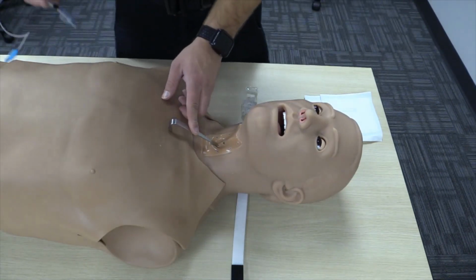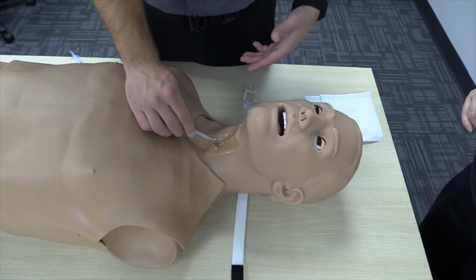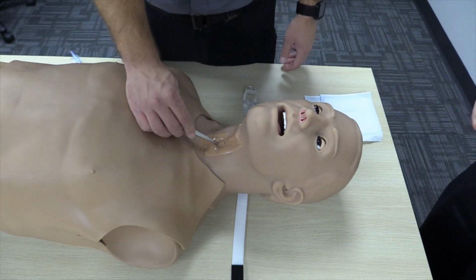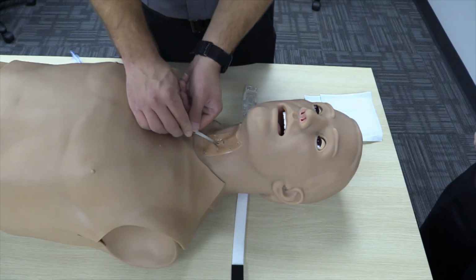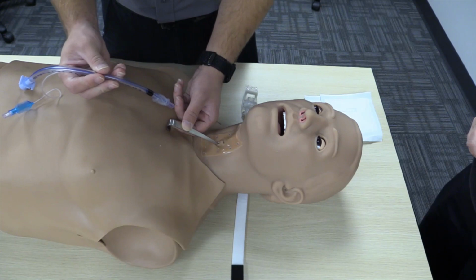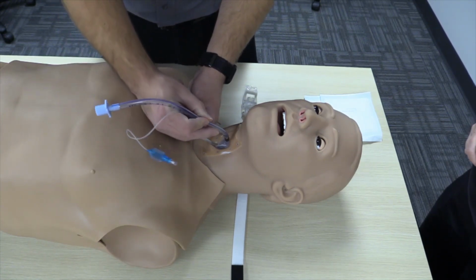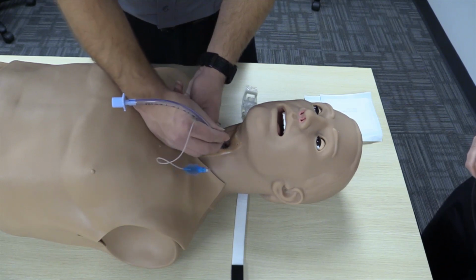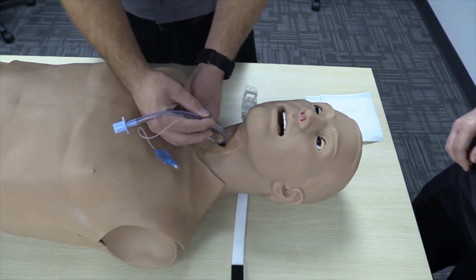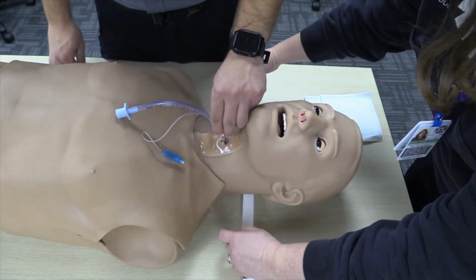After we've removed our needle and our forceps, we're going to either take our finger to dilate and hold the place of the cricothyroid membrane, or we can take our J-hook or tracheal hook and place it in here, such as this. Then we could take our ET tube and pass it into the trachea. One thing to remember is the second that this balloon is past the skin and into the trachea, we are done. Now we're going to remove our hook.